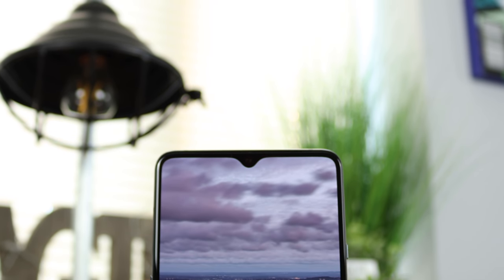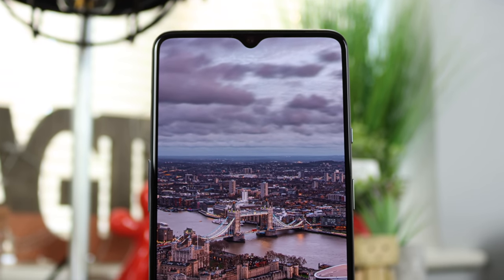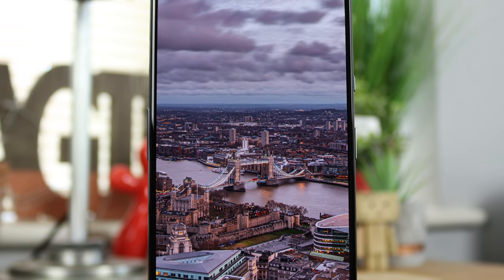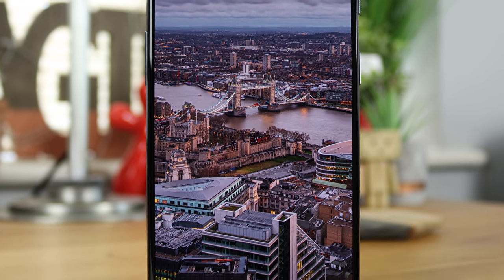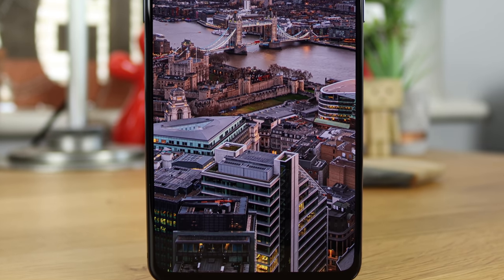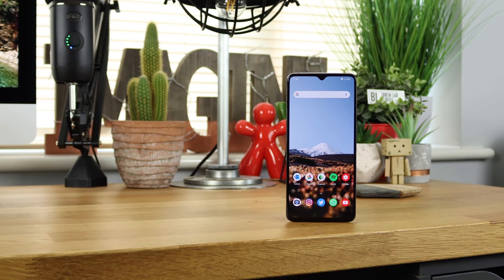So basically, are the 8 series of phones between £50 and £200 better than what you're going to be getting with the OnePlus 7T, which is still available? Now, of course, the newer phones will be a better overall device and top spec, but I still think picking up a 7T for less may be the better option for now. Plus, from what I've seen in regards to just raw specs, the 8 and the 8 Pro are kind of more like a 7.5 as opposed to a massive jump in generation from the last device from OnePlus.